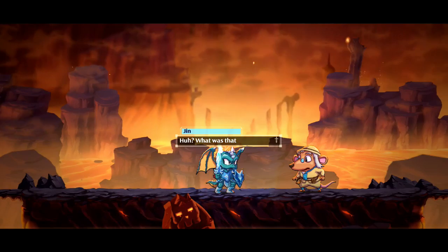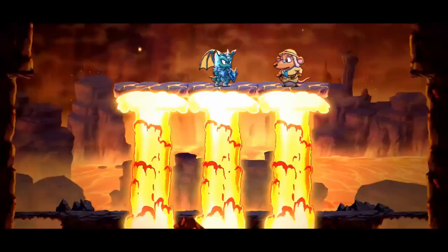Uh-oh. Huh? What was that just now? Uh-oh, the volcano's awakening. It's about to explode! Let's get out of here. Or not. Oh! Professor Leverett is behind.